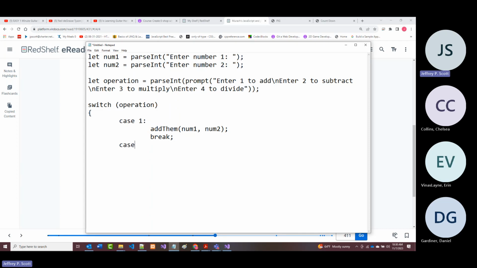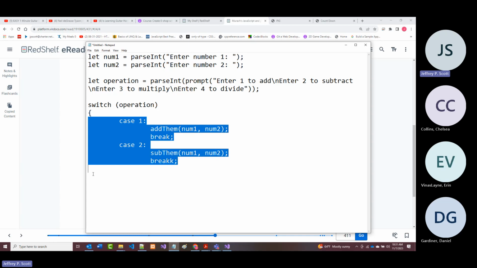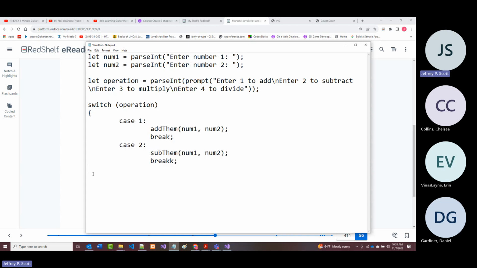If they put in a 2, we'll call subThem for subtract them, and again we'll pass in num1 and num2, and we'll break. I should put this on another line because it'll look nicer. Let's copy these down so I don't have to do a lot of retyping.